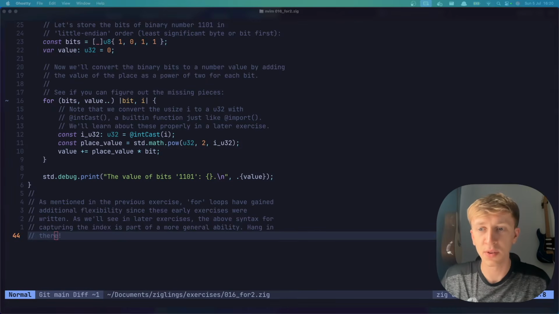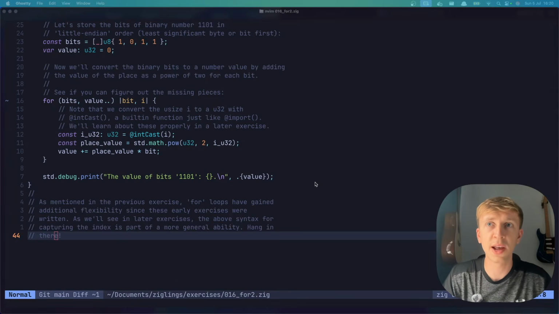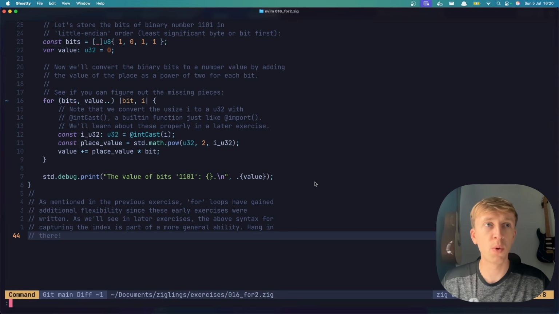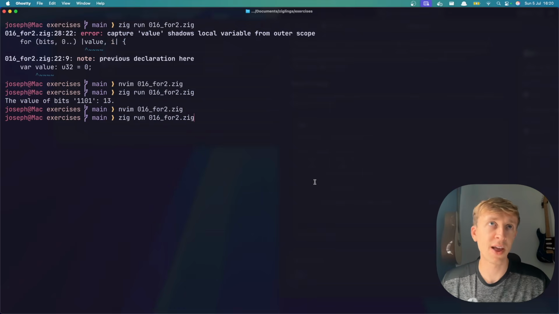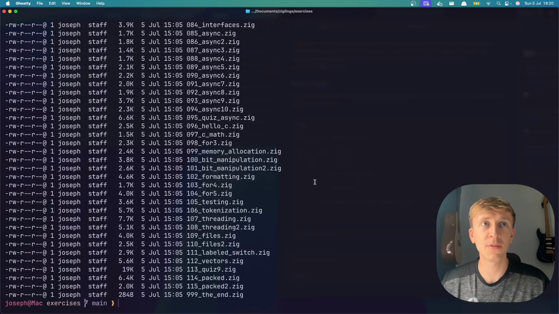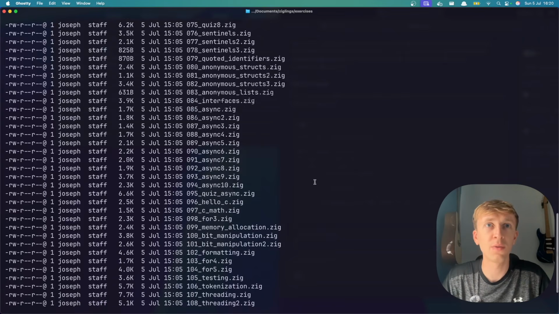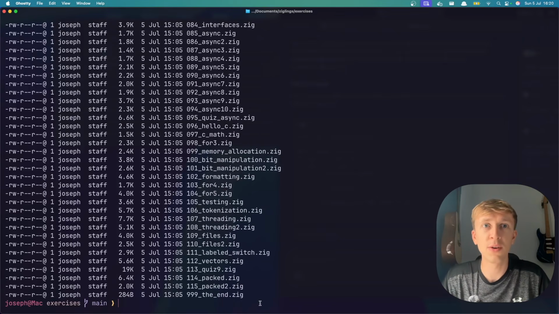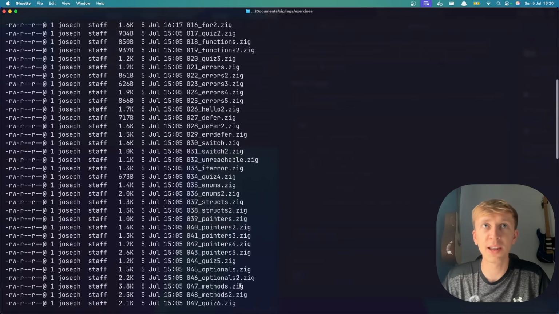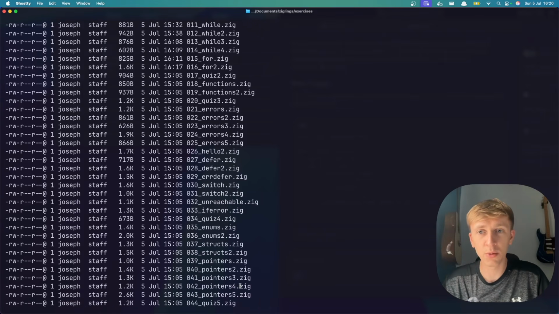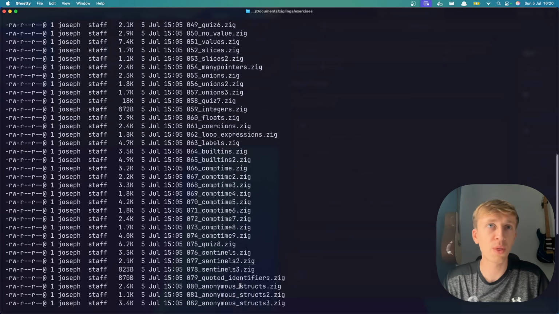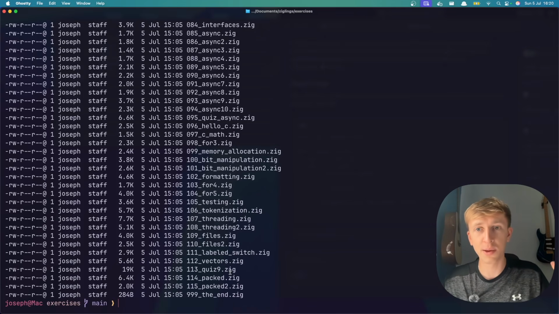Right, I think that's a good place to end it because we've done 16 exercises now and I can obviously do more and more of these. You'll just have to let me know if you're enjoying them, but I'm enjoying them and it's a fun way to learn Zig. If you guys aren't enjoying them, then I guess it's something that I can do on my own to learn for the sake of it. Like you can see here, there's 115 exercises with 16 in, so there's a lot to go. But we could do a few half-hour episodes. We can work our way through all of these and maybe build a Zig project at the end of it.